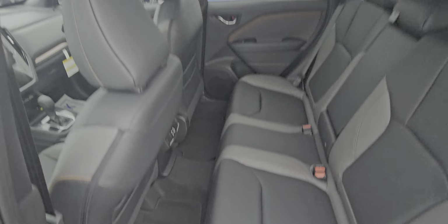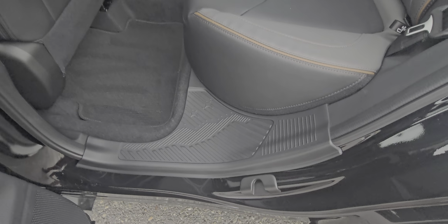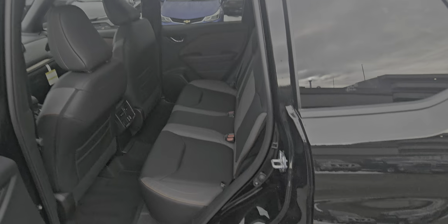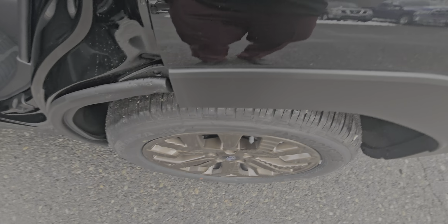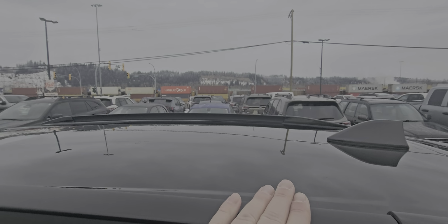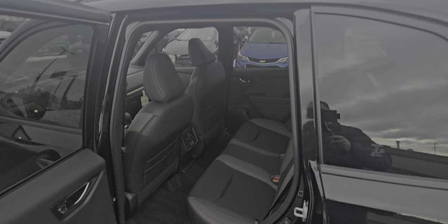We have this textured step with the Subaru stars, and that is designed to be used as a step if you're loading something on the roof rails, on the crossbars when you get those. And the reason they want that is that's pretty much dead center of the rack system where you're going to be reaching. If you're standing on the tire, one, the tire sits inside the fender. You're not going to get as much of your foot on that. And if I'm standing on it, center of mass right here at the end, I'm probably going to end up leaning, possibly putting myself in a precarious situation. That's why they've done that.